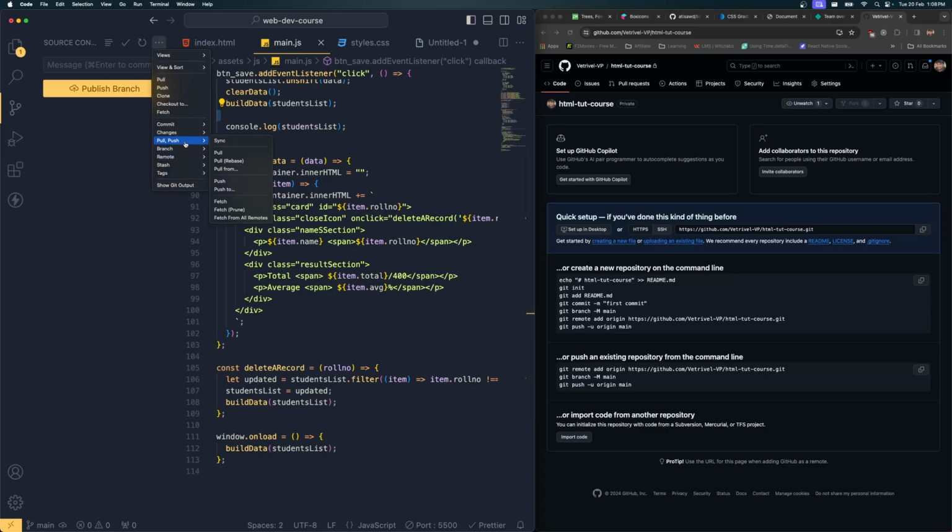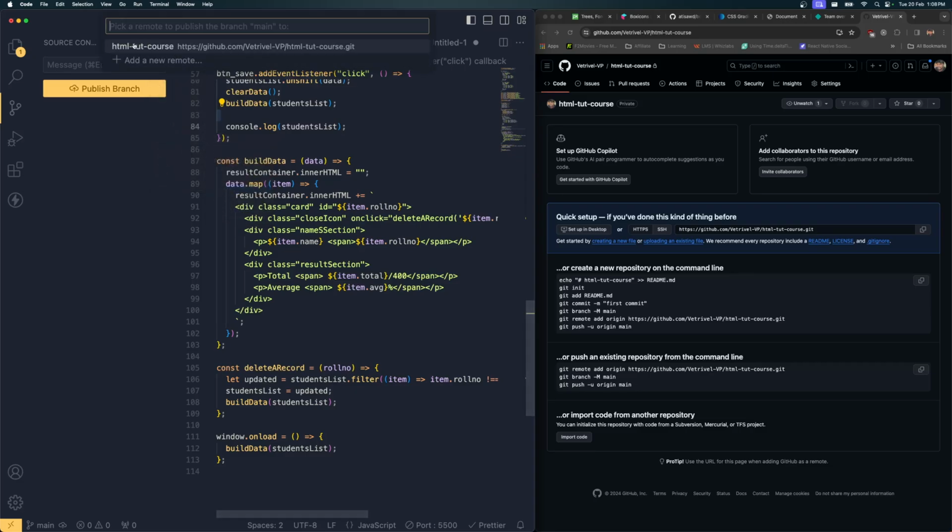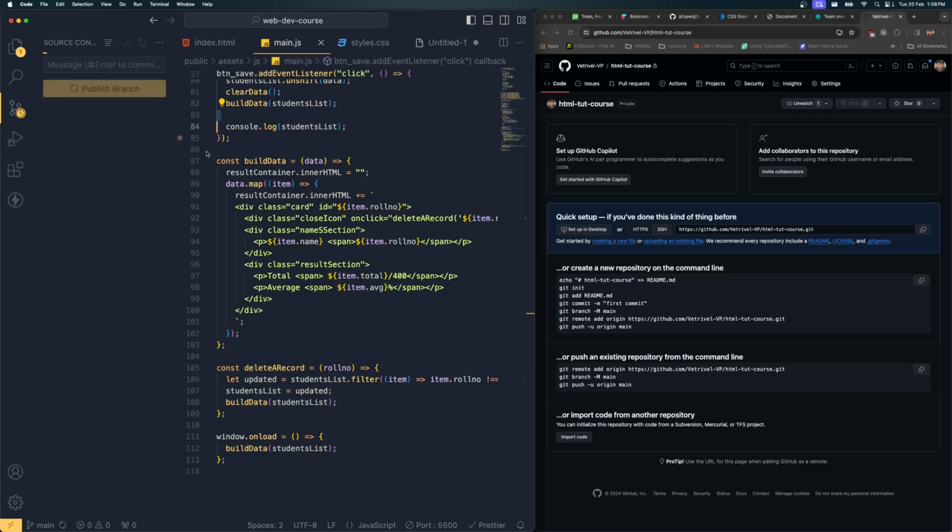Now all I have to do is click this pull or push option, and click push to. It will ask you to select the repository, and before pushing, make sure which branch you are pushing. Currently by default it is the main branch. When working on a very big project, we create sub-branches like home page and about us page, a separate branch for each piece of work, so that we know where an issue was created, on which date, and in which push. I'm going to choose the default branch itself, and now it's loading.